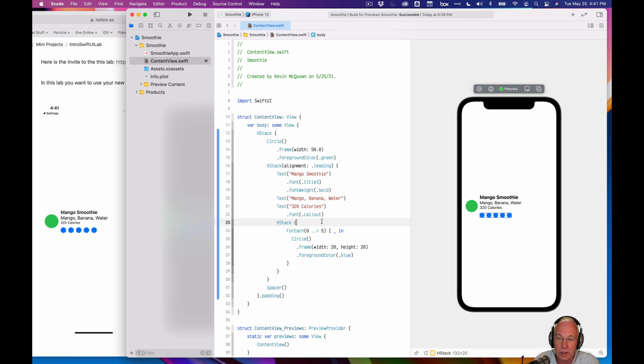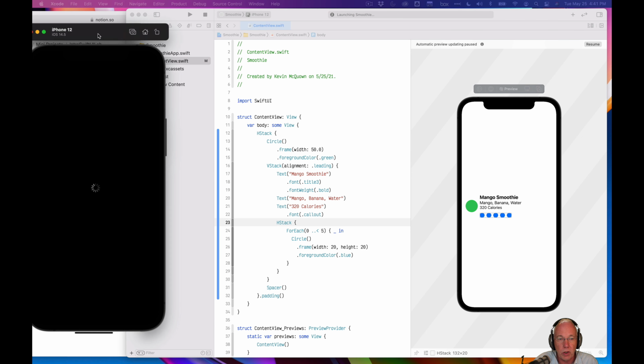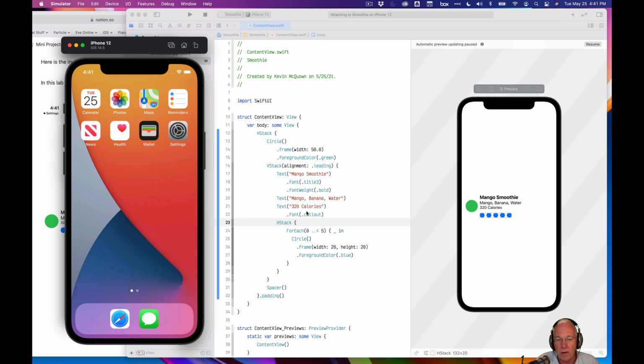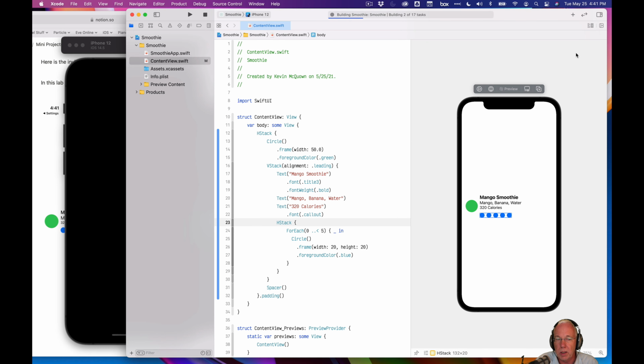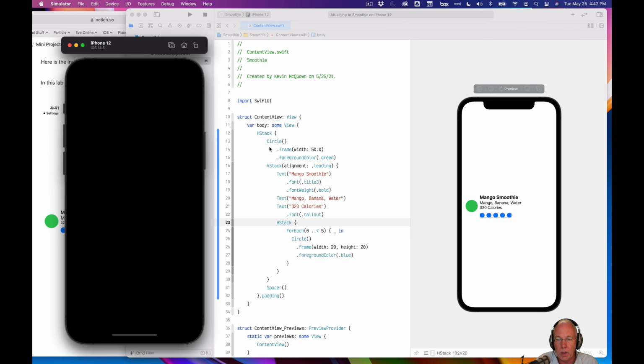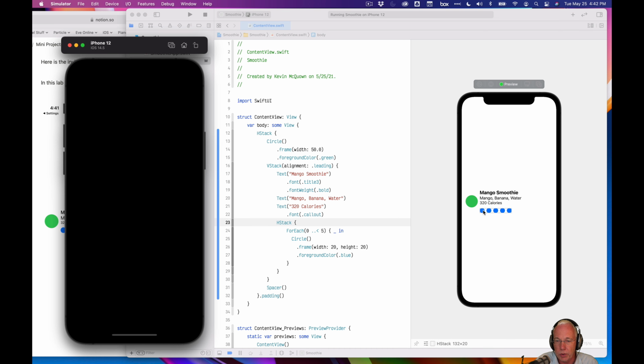By the way, I never ran the simulator at all. We could do that. So let's go ahead and run. And when the simulator comes up and runs, we should see the same thing. But what's cool about this is that while the simulator is coming up, the key is that you're not jumping back to the simulator all the time every time you make a change in your code. As you make code changes here, you're immediately seeing those changes right here in your canvas. So we're going to go ahead and make sure this is green so that you know that your canvas is live and it's doing what you want. And then we're bringing up the simulator here, and we should end up with the same thing.